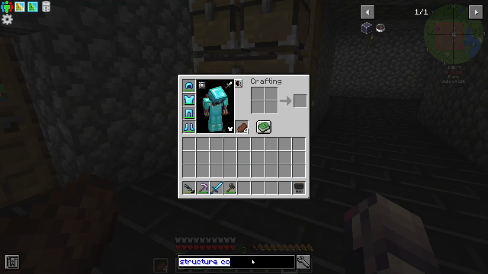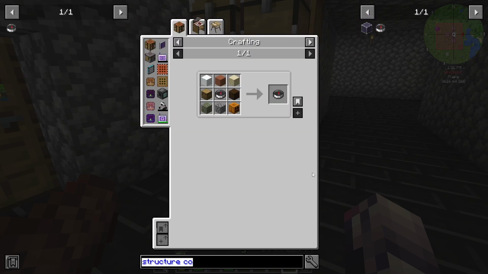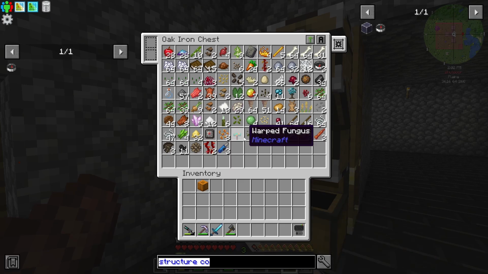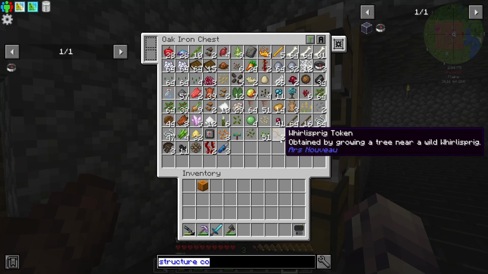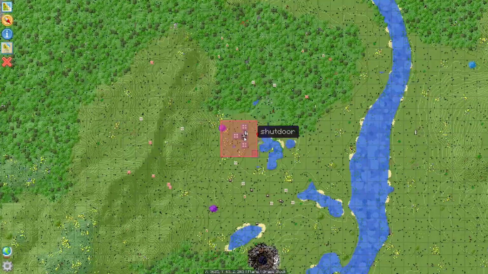So, one of the things that I want to look into is trying to get a structure compass. These aren't that difficult to get. We just need a couple blocks. And I don't actually know if I have a lot of these. So we have a pumpkin. We don't probably have any snow. So we probably just need to get a shovel and find a snow biome.